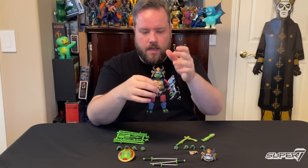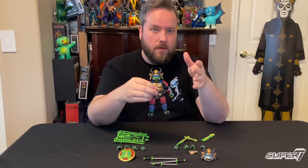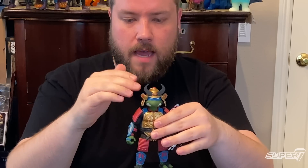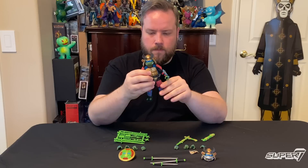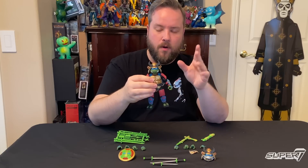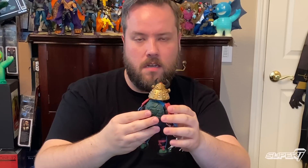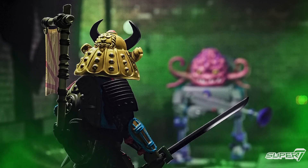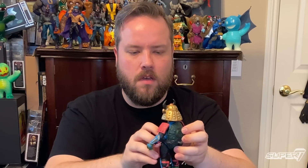Getting into the articulation on Samurai Leo — this is a resin paint master so he can't really move, but if you're familiar with our ultimate turtle figures, you'll know how he'll move and pose. He'll have a head ball joint, shoulder ball joint, bicep swivel, elbow joint, rotation, wrist joints with interchangeable hands, the ab crunch inside the turtle shell, ball joints at the thigh, knee swivel, and full ankle pivots. The paint on this guy might be the best we've ever done — silver on the rivets of the helmet, metallic green on his shell, metallic reds on the armor, and a nice gold and blue contrast. It really takes this guy to the next level, and we're really excited about him.